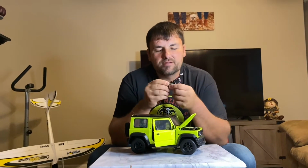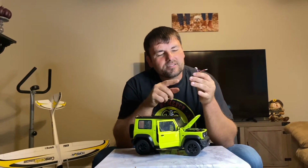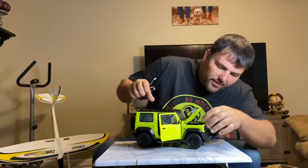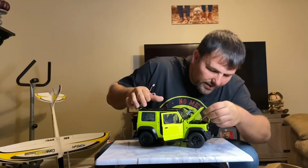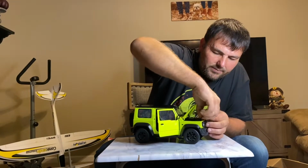And I wouldn't mind having a couple extra batteries, especially if you're going to crawl and hit some really long trails. Being this low of a discharge rating, I think it'll actually last a little while, which we'll find out. Then you have in here this end of the connector. So let's go ahead and just slide the battery back in as best that we can.